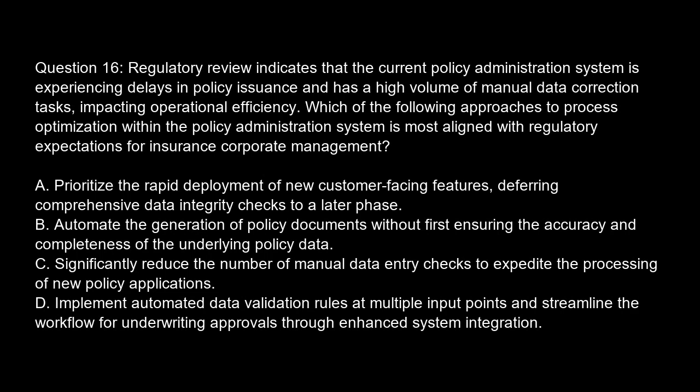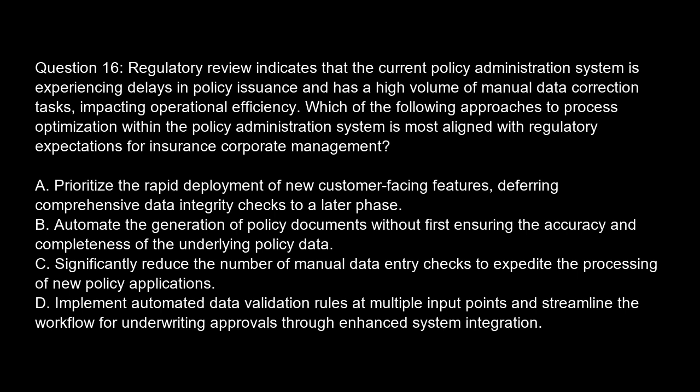Regulatory review indicates that the current policy administration system is experiencing delays in policy issuance and has a high volume of manual data correction tasks, impacting operational efficiency. Which of the following approaches to process optimization within the policy administration system is most aligned with regulatory expectations for insurance corporate management? Option A.